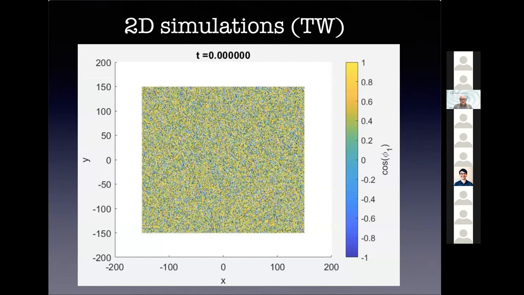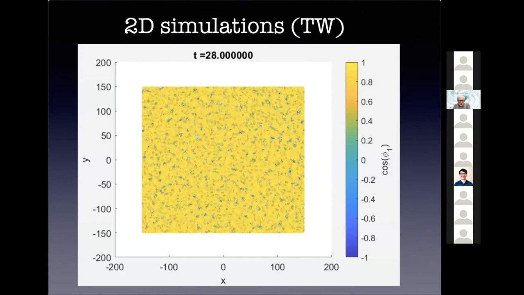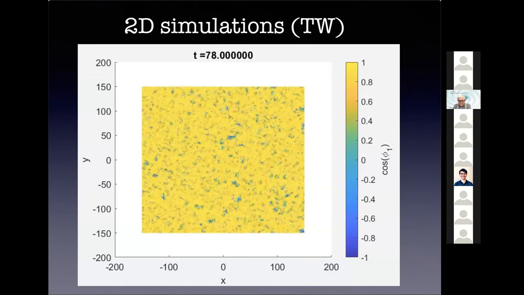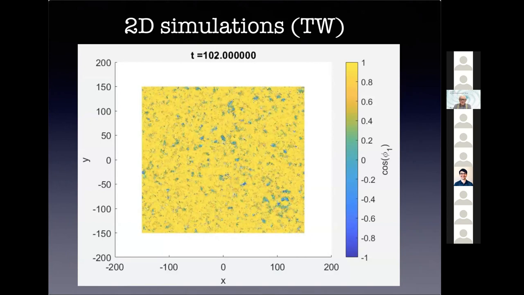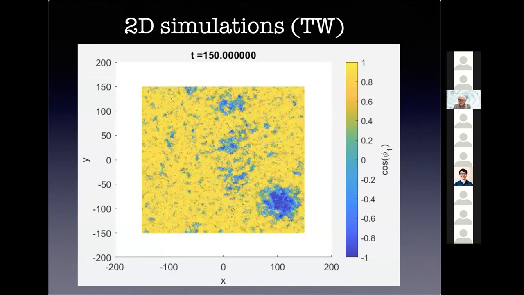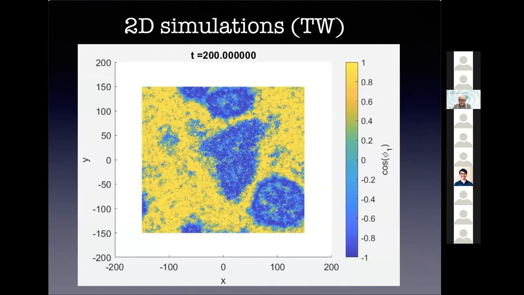These are Kate simulations in 2D. This is periodic boundary conditions, same model. I have to wait for it to do something. Yeah, it will do something in a minute. The thing about bubble nucleation is it's exponentially suppressed, so it can be waiting a long time. There's a bubble appearing in this simulation. We get a nice circular bubble appearing. But one thing we don't understand is that once you get one bubble, you tend to get other bubbles appearing as well. And okay, there's a lot to understand here.